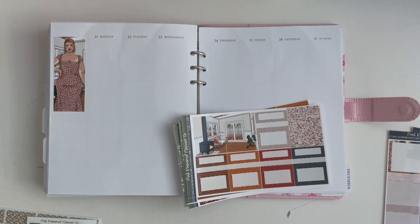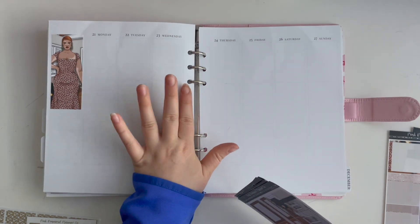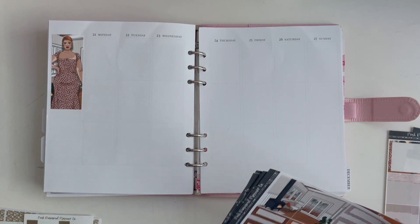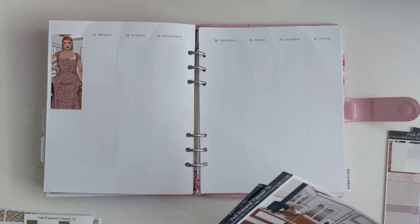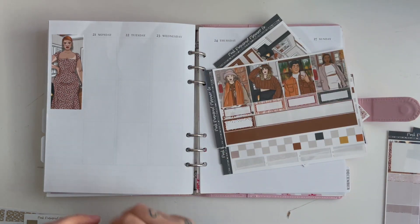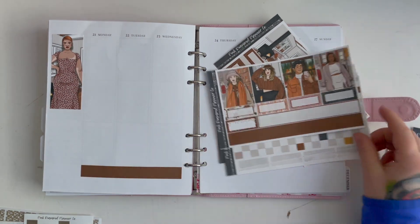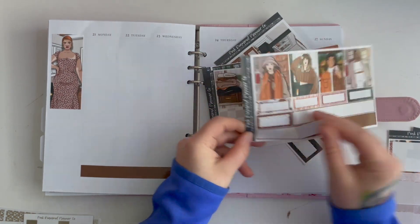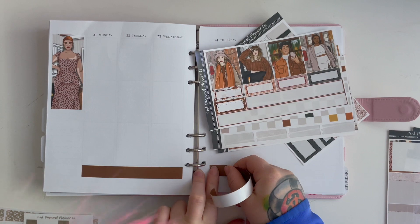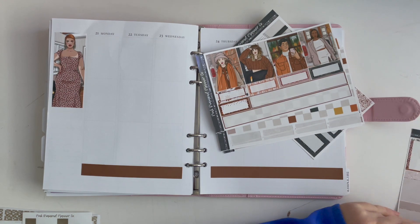We have a lot of eight-day weeks, but let's see. Wednesday I'm going to do an extender just because that was our 11 months of dating, and that sticker's a little big — so I'm going to do an extender that day. This is why I love pulling my stickers first and then doing everything, because if I pull bigger stickers I need more room. But if I find small enough stickers, I can fit them in just two boxes.